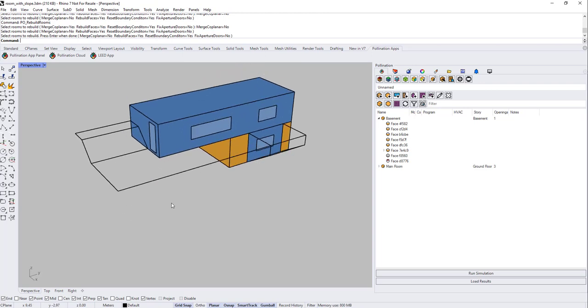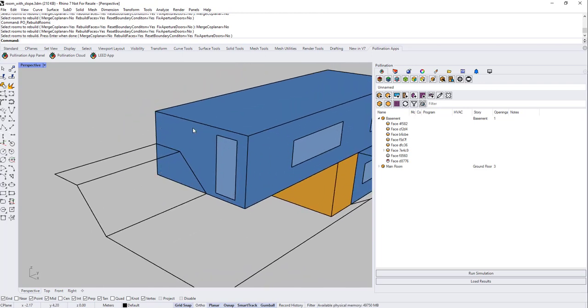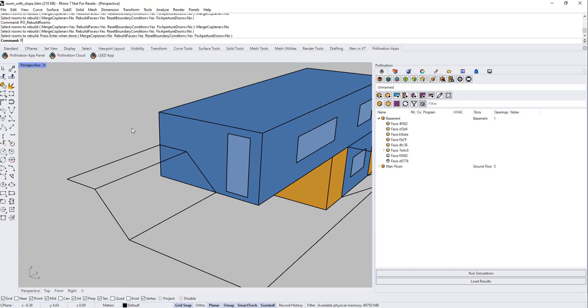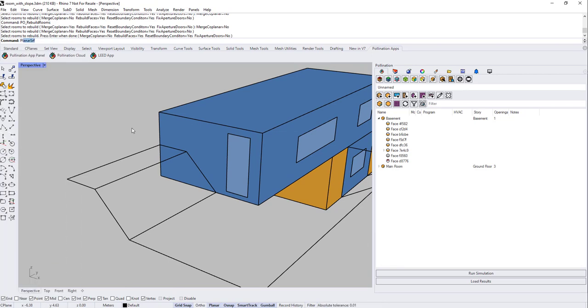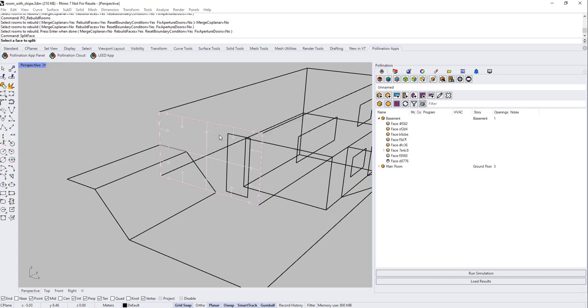Now let's go for this one. So for this one, if I use split face, oh, it's not PO, sorry, the split face command, and select the face, the difference is I can't do the axis because this is a different line, so I can use curves.